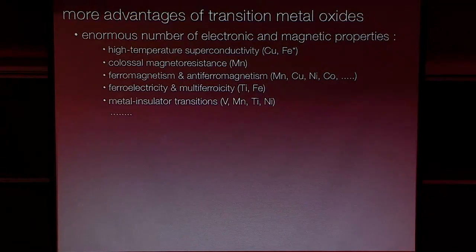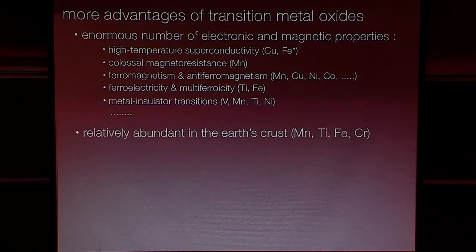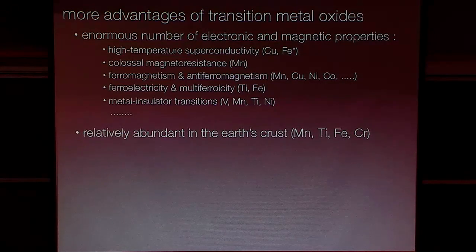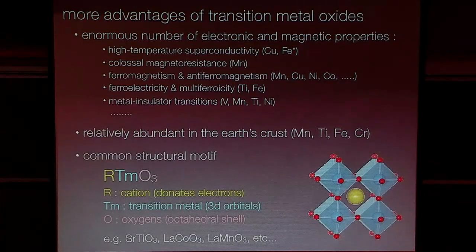In this family of systems, there are just many, many different kinds of physical properties: high-temperature superconductivity, colossal magnetoresistance, all kinds of exotic magnetism, multiferroicity, et cetera. From a practical standpoint, taking a long view, many of these elements are very abundant in Earth's crust, so if you actually wanted to make some kind of technology, it's not inconceivable that you could. We're not talking about plutonium or osmium — something much more exotic.